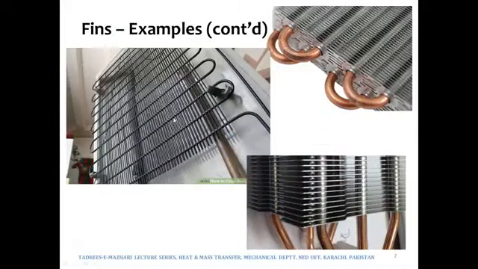There are some other examples. For example, this is the back of the refrigerator, which is the condenser. These are the condenser pipes through which the fluid flows, and all those longitudinal pipes are in fact the fins that are placed on the original pipes, and of course their purpose is to increase the heat transfer.